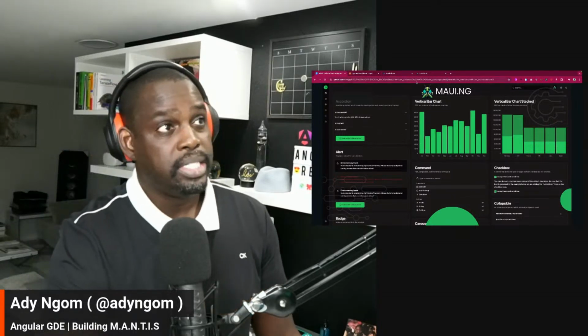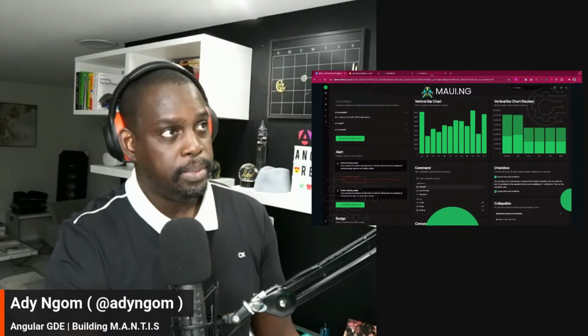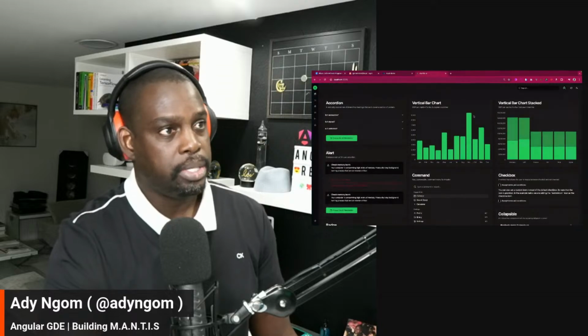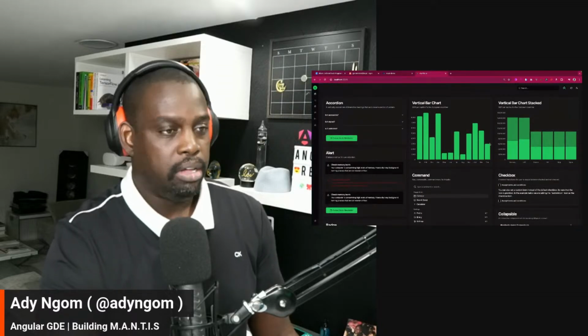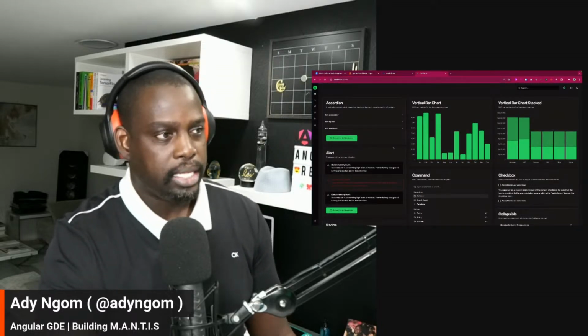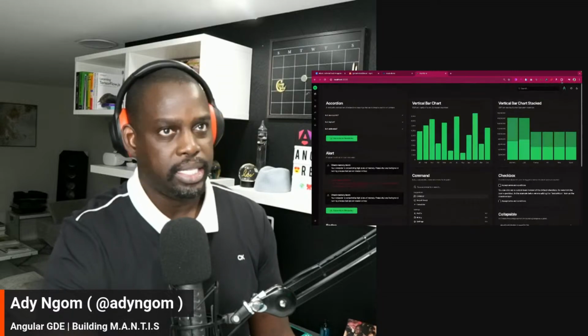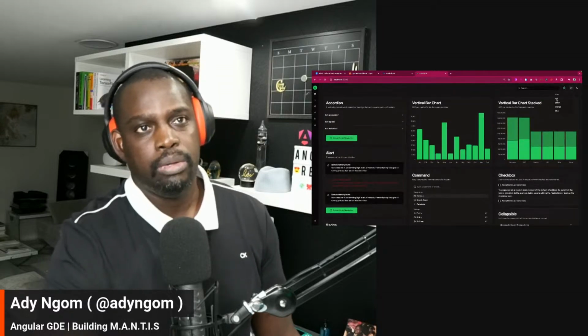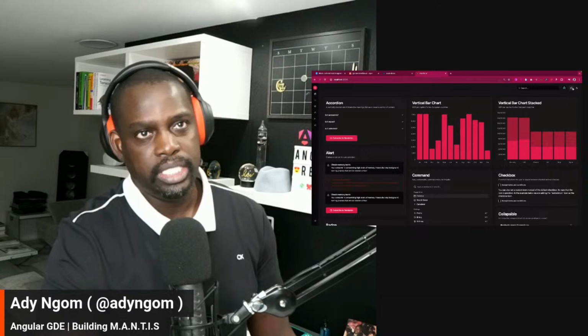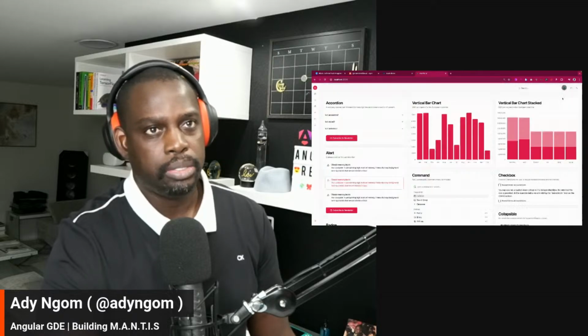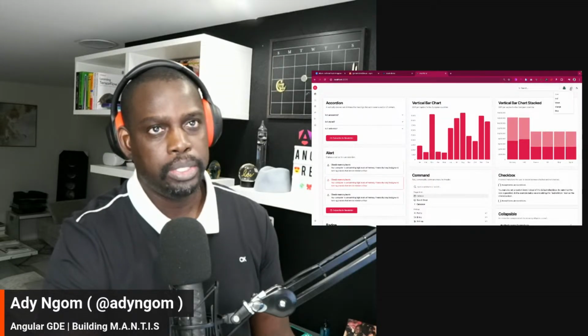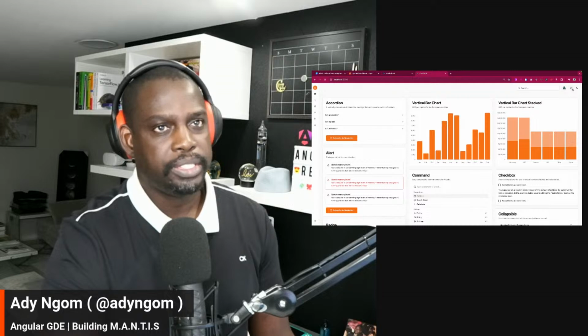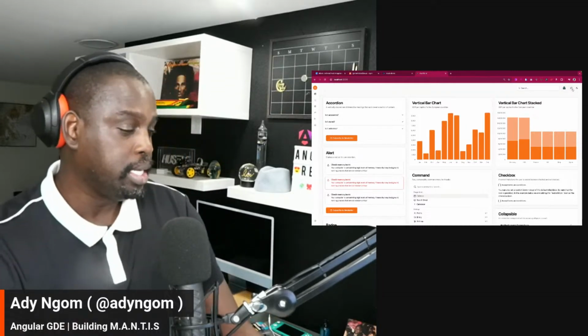If you want to see a live Maui interaction, here I have a build of Mantis UI that is using those things. As you can see, you can change the theme, you can change the color mode, all of the stuff is already built into this library.